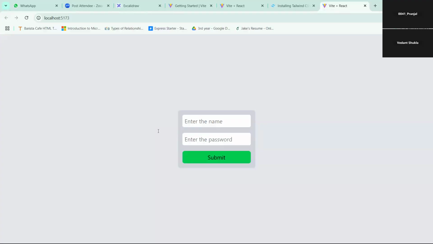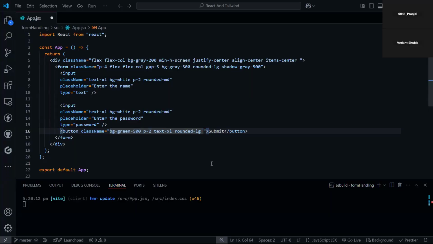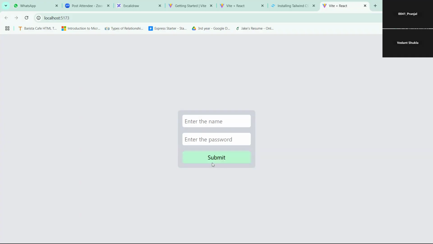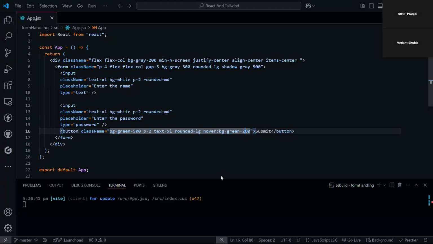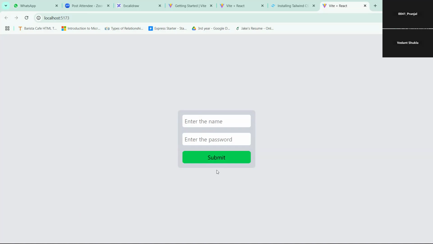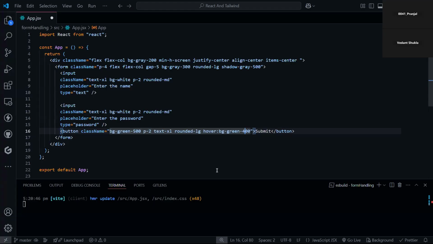So if you remember, whenever we covered the HTML and CSS series, we made a hover kind of effect. Whenever we hover on this button, the background color changes. So how can we achieve this here? By using hover, and after that background of green, and I want to make the background lighter. Background of green 200. Yeah, you can see it here. 200 is very light, so we will go with 300. Not 300. Let's try 400. Yeah, it's looking nice.